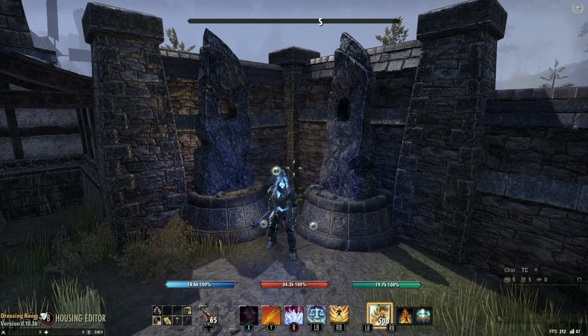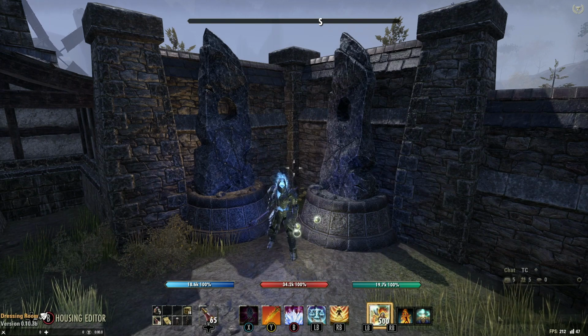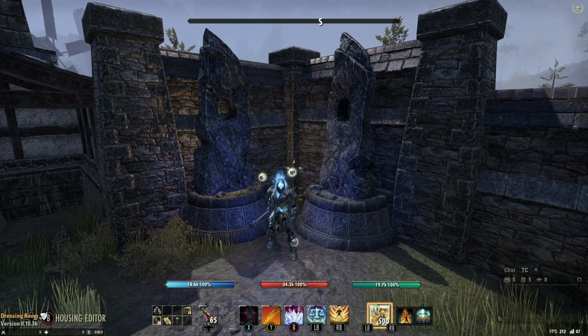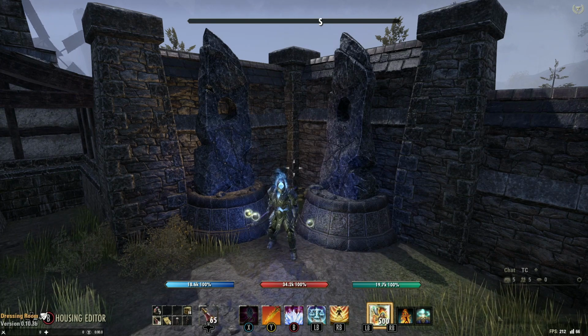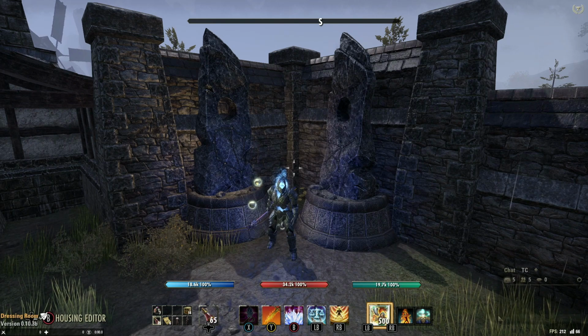Then you might need to adjust your attributes, but you really don't want to waste your time using things like max health Mundus Stones. It just doesn't give enough value compared to things like the Atronach, and then secondary from that, the Steed and the Lady. So that is it for this Tank Basics video.